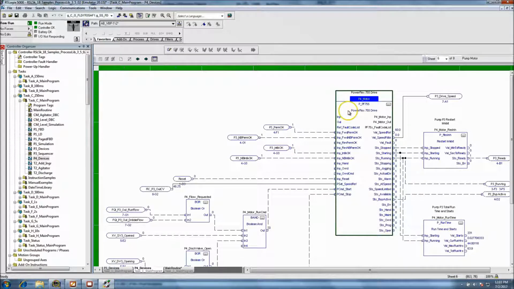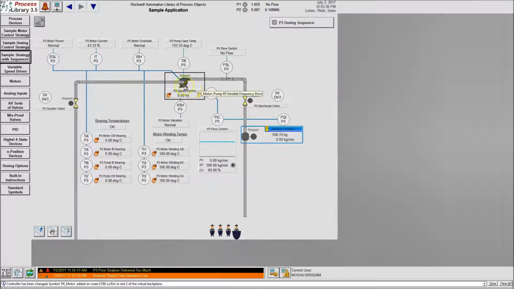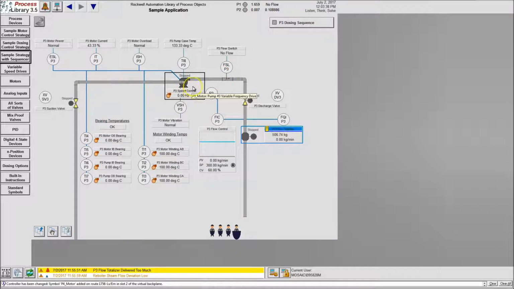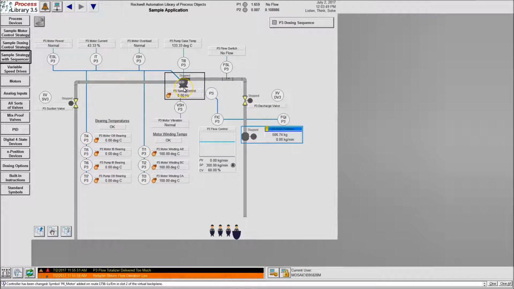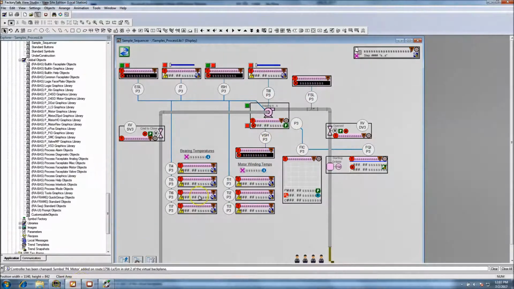So now how do we tie this with our HMI? This is where it gets very easy and open. So let's go ahead and do that. Right now on our screen we have all of our P3 devices. Well, what I'd like to illustrate is I'm going to take this stuff. I could actually take the whole screen and make another screen. But what I want to do is just show you that the pump is working, right? The pump is able to run.